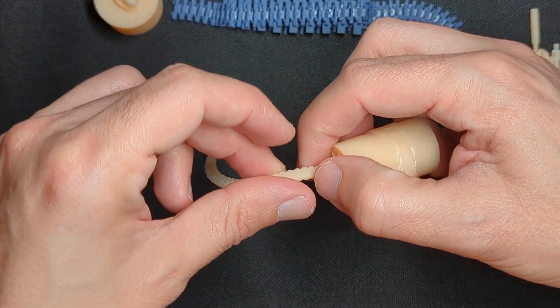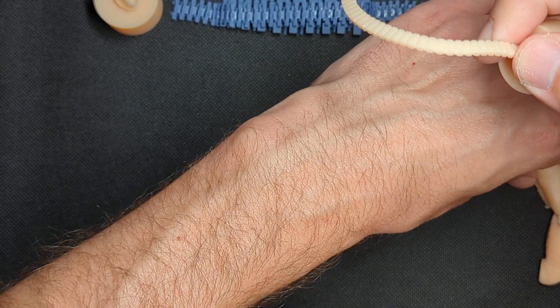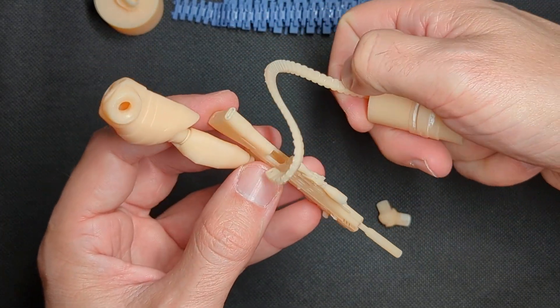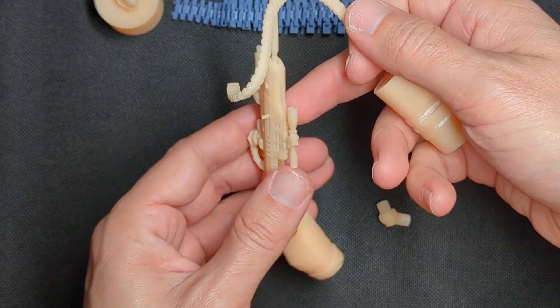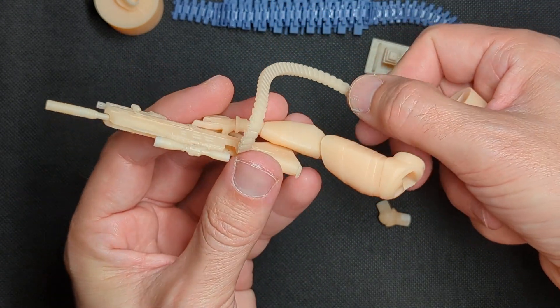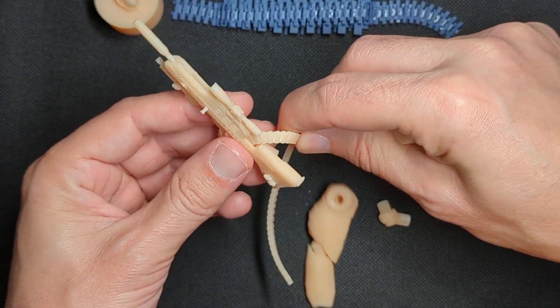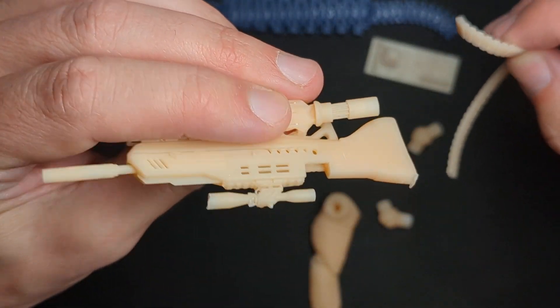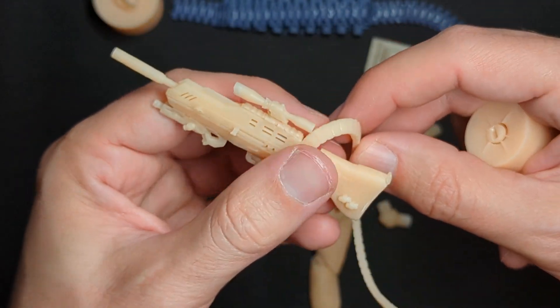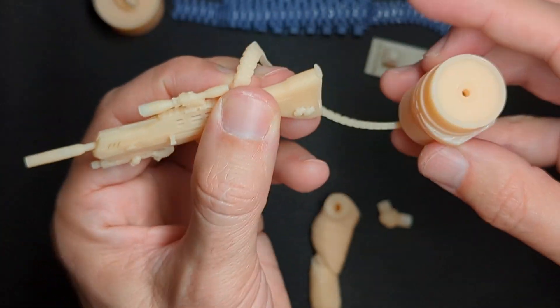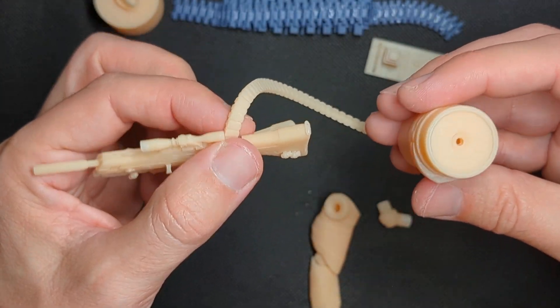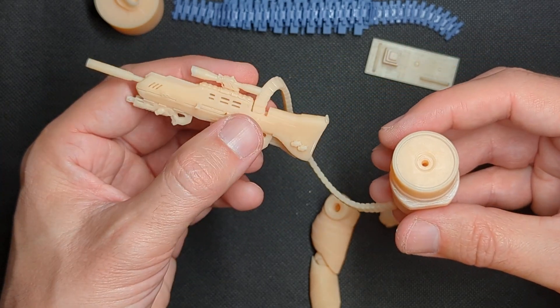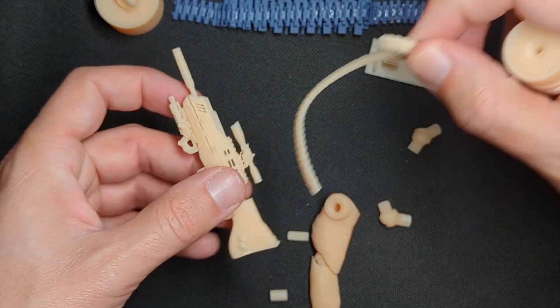Same thing this one. This is the kind of the ammo belt for the for this particular gun. I'll just kind of pin in here. Actually it's like this. Pin in here. It's more rigid but it's got enough movement both with the pin in the side of it. There's a little hole right there. And within this ball joint where I can move this arm around a bit. And it can you know not too much not as much as the other one that's fully fluid but it's also kind of like an optional piece where I still get some movement with the arm with the way these work.